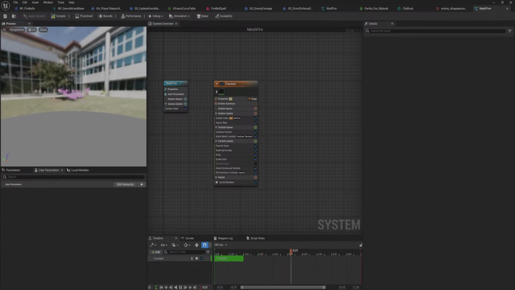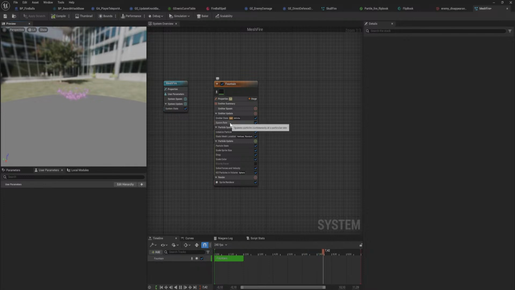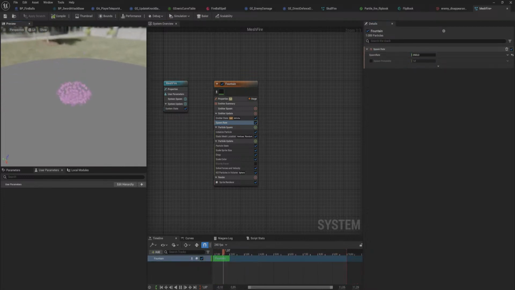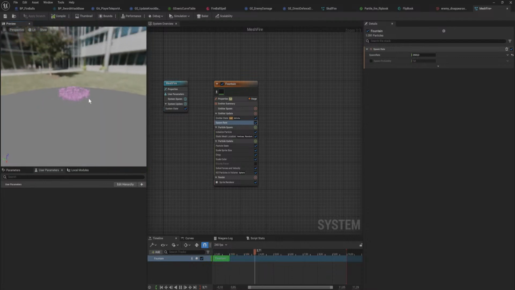Yeah, so for some reason... Let's just, for shits and giggles, set this to like 2500, see if that changes anything. It doesn't really. I think it's just a previewing issue, to be honest with you.